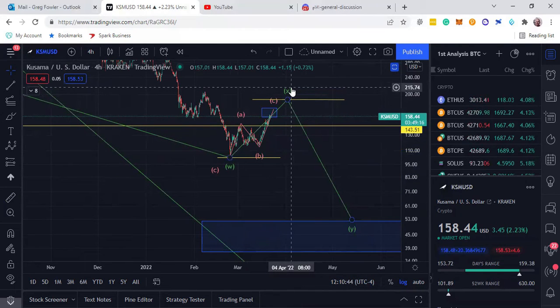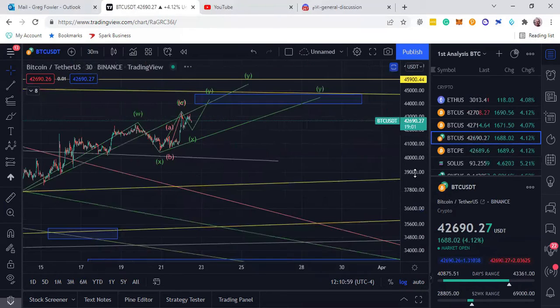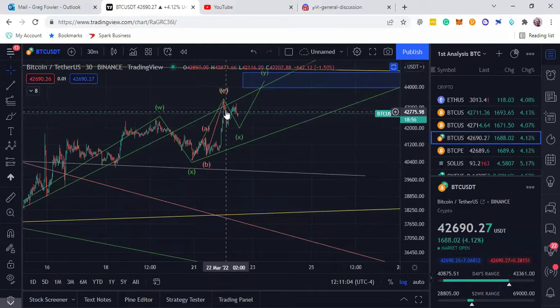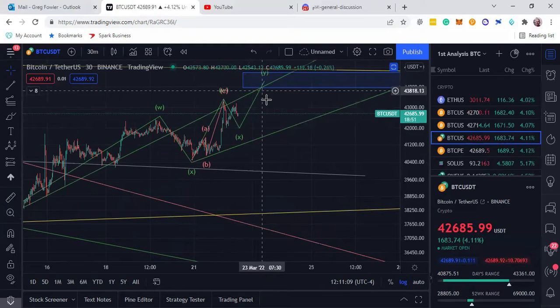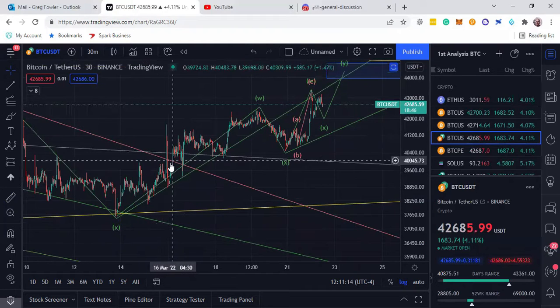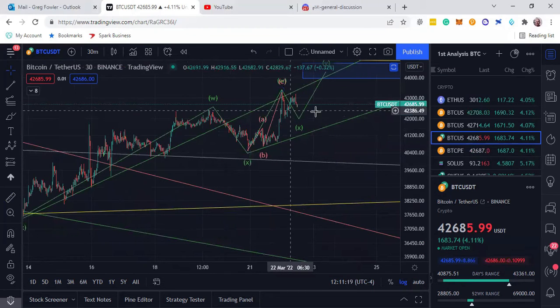Right now in the market, I am staying out of the market because the Bitcoin and the other coins are doing strange, unpredictable three-wave moves. So for example, I went into this earlier. I'm going down to the 30-minute chart. These three-wave A, B, C shoot up on the C wave, come back down. I think this is going to be an X wave, and it could do something similar there. You can see, say for example, right here, it shot up, back down into an X wave and shooting up, and it's doing these very unpredictable three-wave moves.